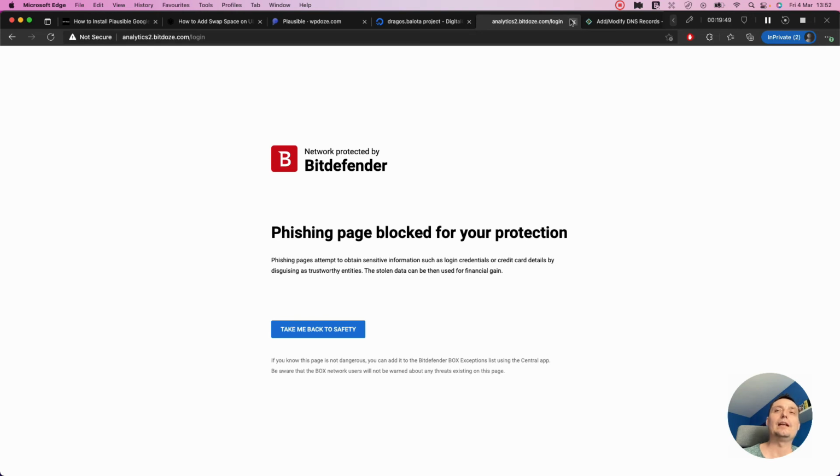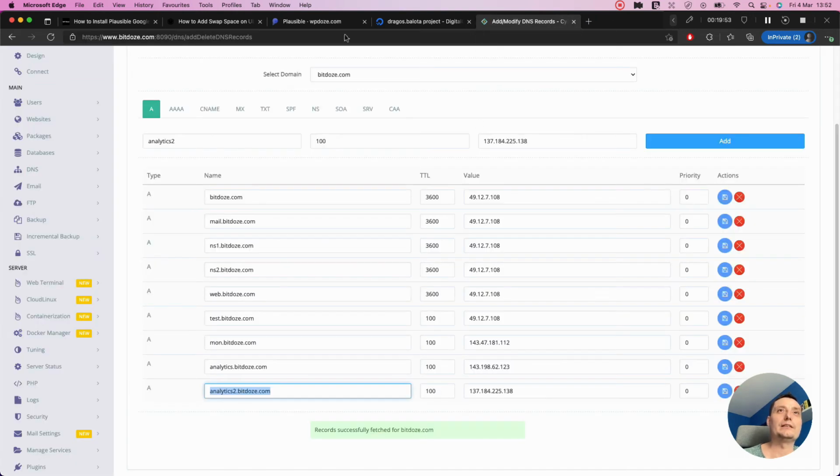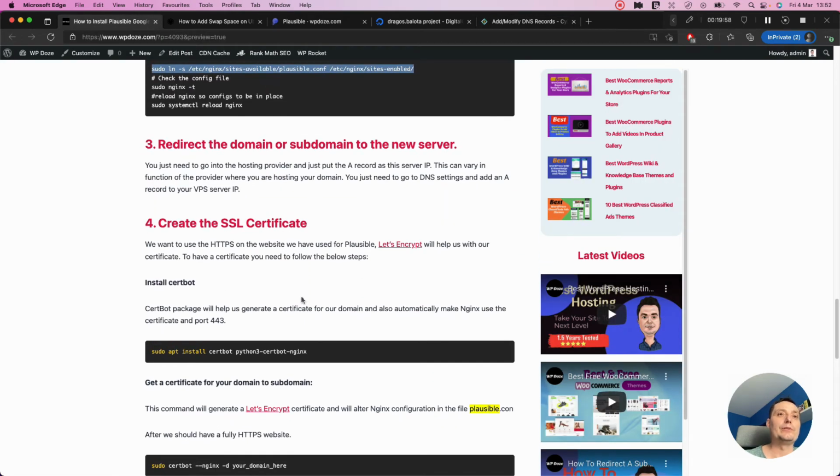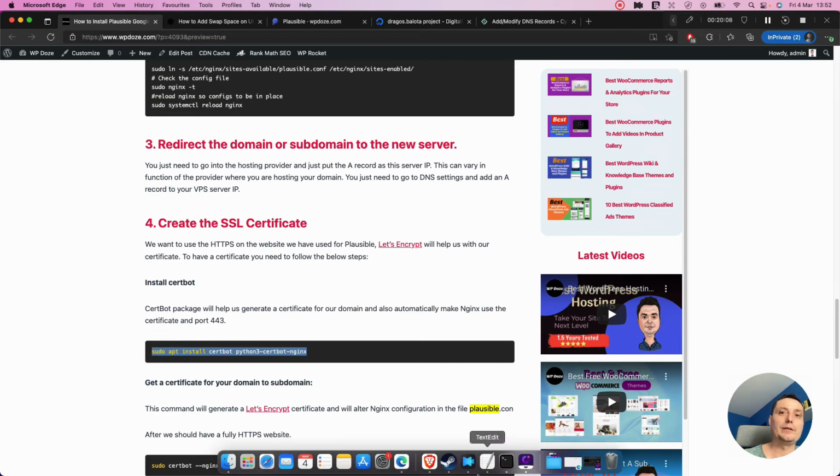So let's add the certificate. This is the next part. We want to install a certificate in this proxy, so it can be used with HTTPS and be secured.